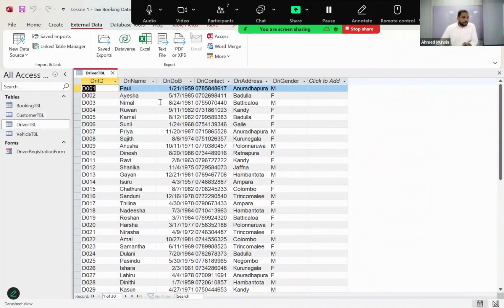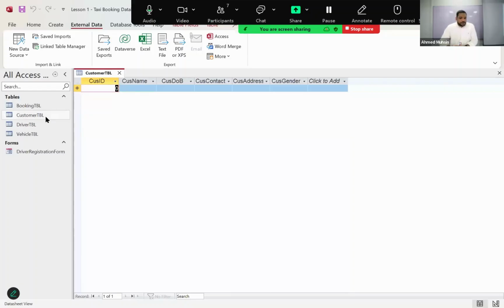Everybody online? Anyone here had a problem with importing? No, right? Okay, now you all know how to import. Awesome. Save your work then. Can you all do the customer table now?